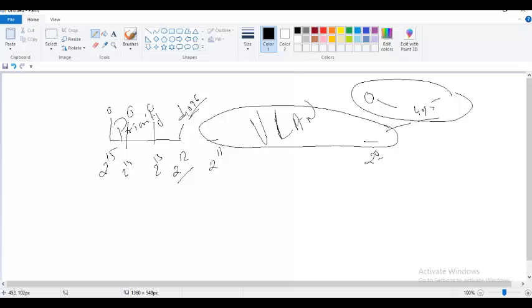Priority 0 means all these 4 bits are 0. And what is the default? Default is 1 here: 1, 0, 0, 0. That's why you have 32768. Your calculator.